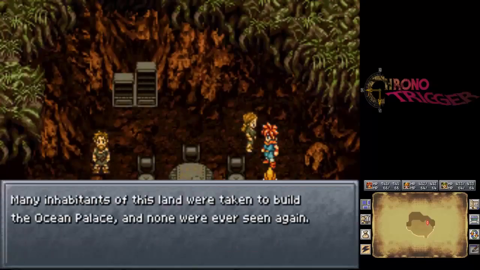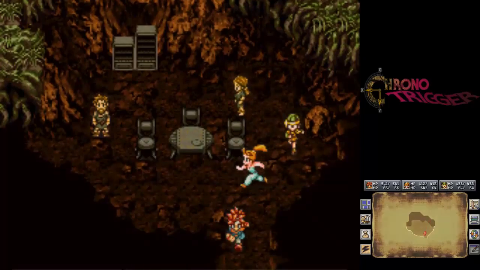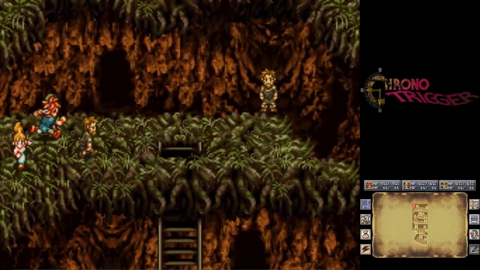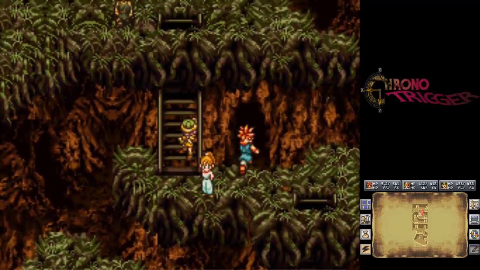Many inhabitants of this land were taken to build the Ocean Palace. None were ever seen again. Well, of course, they're all gonna drown. Can't seem to go that way. We're gonna have to climb down this ladder.